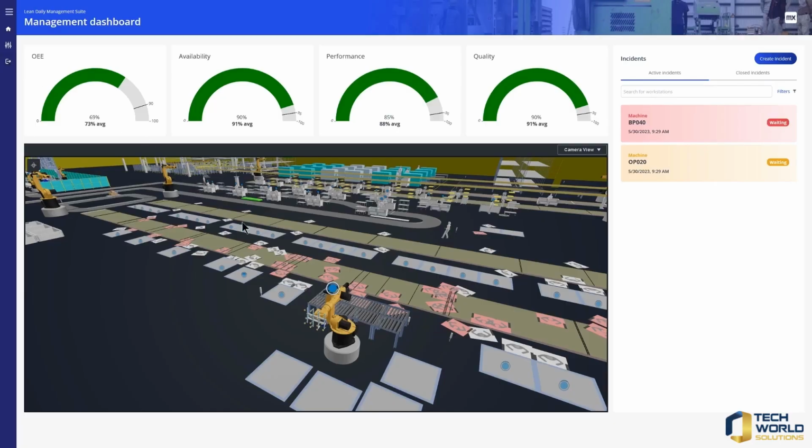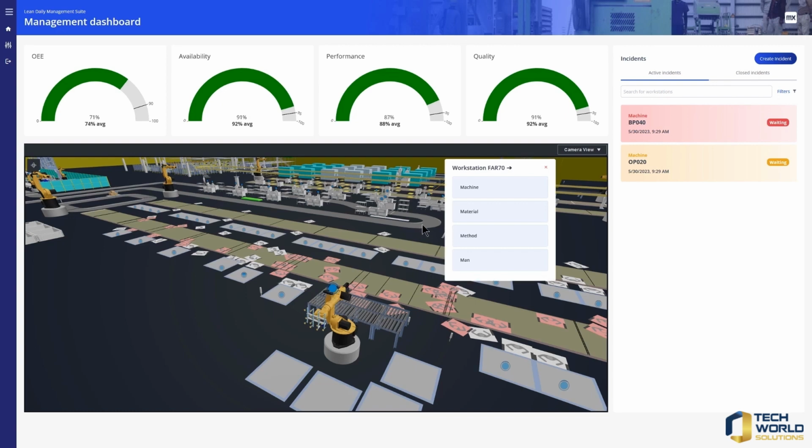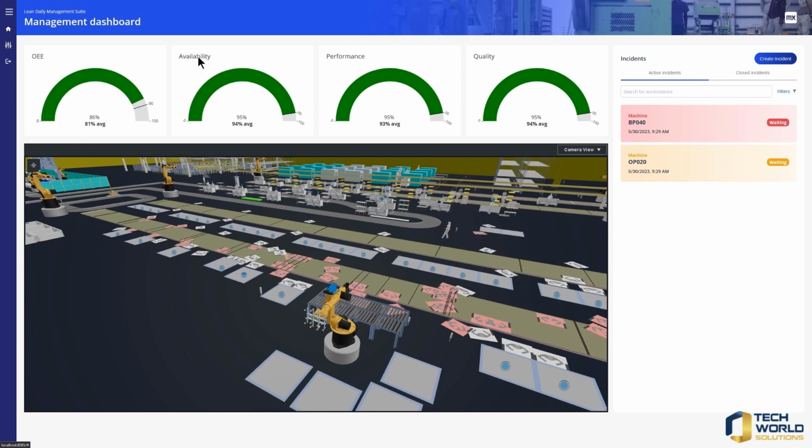For each of the 4 M's, this template can be connected to pre-existing Mendix templates on the Mendix Marketplace or any existing application that the organization is already using. For instance, here, the machine issues are redirected to Maintenance and Field Service Management template. Material issues are redirected to Complex Material Management template for resolution by the Material Manager. Method incidents are sent to Checklist to Go template on Mendix Marketplace, and man-related incidents are resolved through Workforce Management template. Lean Daily Management Suite is built in Mendix, a low-code platform which allows you to quickly build and customize applications to match your needs.